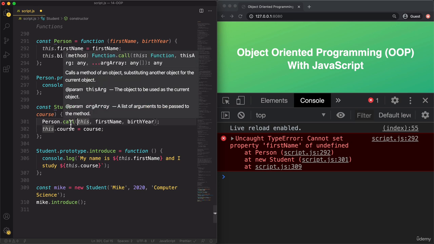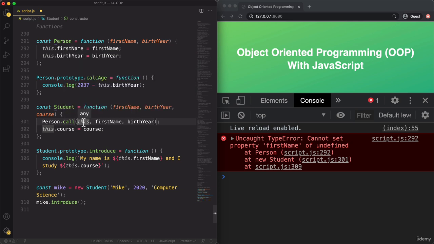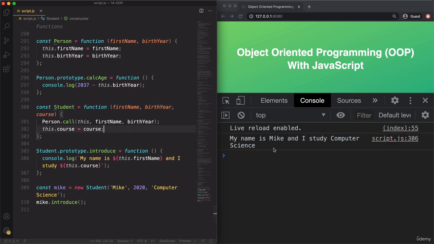this function here, right? Because as you know, the this keyword is going to be in the beginning this empty object that is being created by the new operator. And so it is on that new object where we want to set the first name and the birth year property, right? So if we check this now, then it is back to working. And so this is a much better and more robust solution.